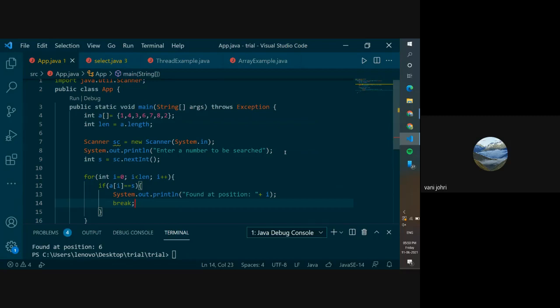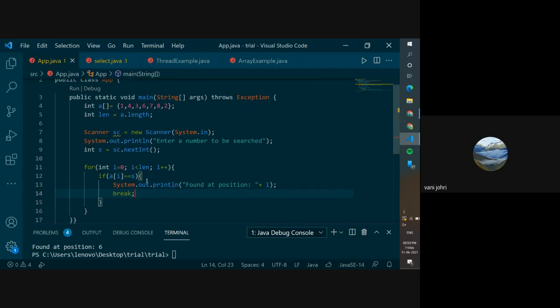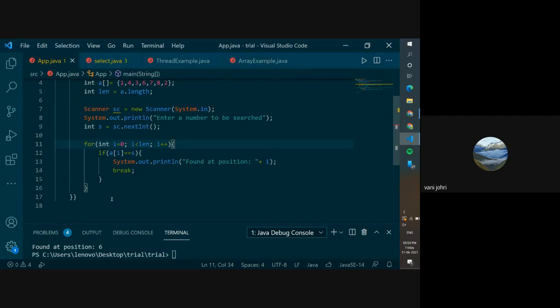Same way we can use break in for loops too. You can use it in while loops too. It's completely fine. As soon as it reaches this break, it will exit the complete for loop and come outside of the for loop, where the program ends.